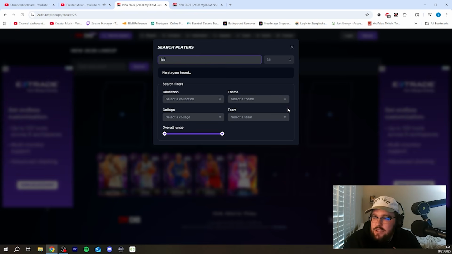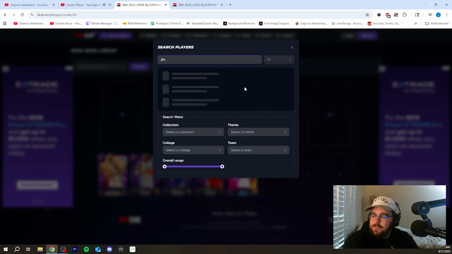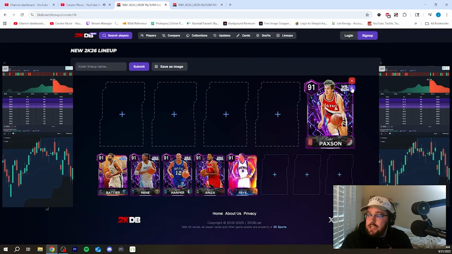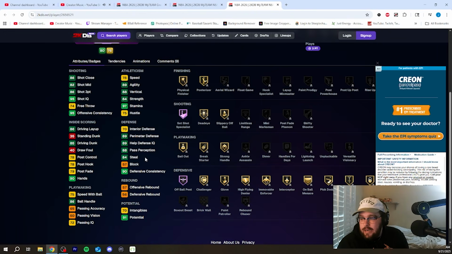Moving on to number 5 is a card who is actually very good besides one thing, which is Jim Paxson. His jumper sucks. It's not a good shot. But he's 6'6", the point guard position for less than 50,000 MT, and he's a good dunker, and he's a decent defender. 70 interior, 89 perimeter, 84 steal, good defensive badges, 85 driving, 86 three ball, 78 speed.